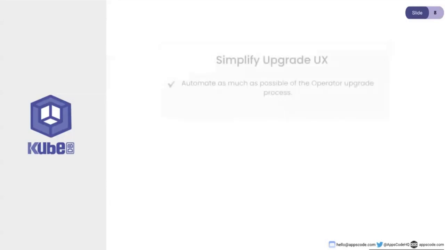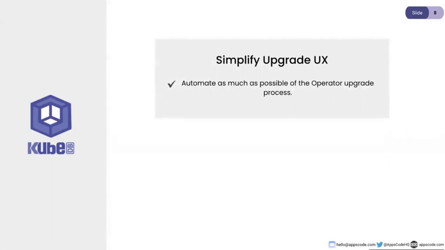The upgrade process is another area of improvement. In KubeDB there is an additional component where we deprecate certain versions of a database - for example there's an Elasticsearch advisory right now because of the Log4j CVE. When things like this happen we push a new release and deprecate old versions, but currently databases running old versions require you to manually go through them and decide to upgrade or run an upgrade ops request or restart them. We're looking to automate all of that.